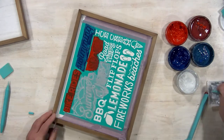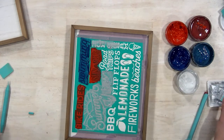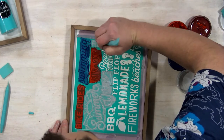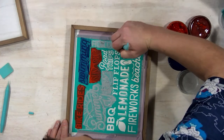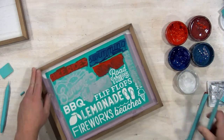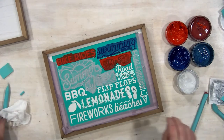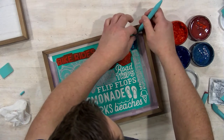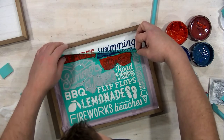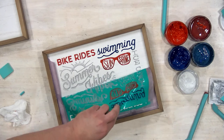It does. And then where it says ice cream, I'm going to use a little bit more of the shimmer shadow. Uh-oh. Can you grab that, love? Sure. And then we are going to peel this and dry. So check your hands always, because you don't want to accidentally stick. I'm going to grab this. I'm going to lift this straight up. Okay. And then we are going to dry.